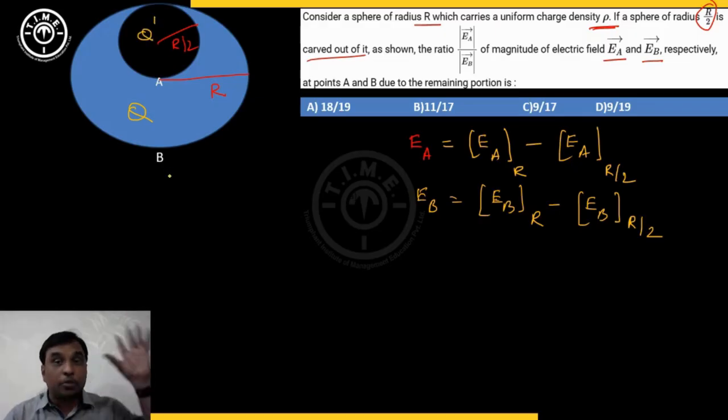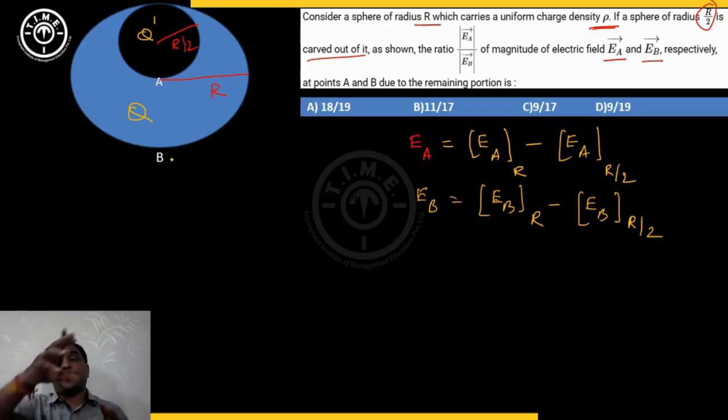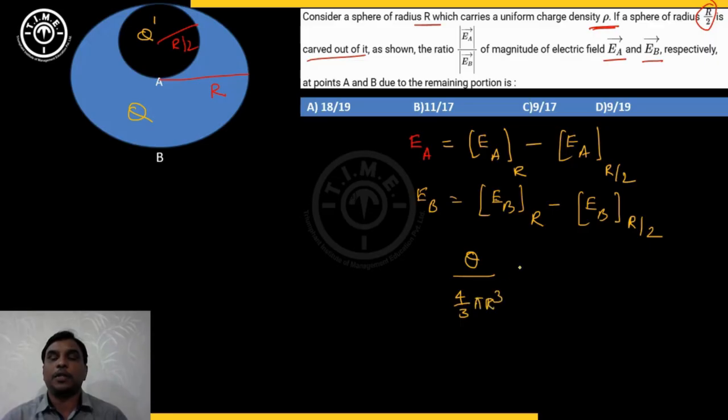So I have a sphere of radius r on which plus Q is present, and I have another sphere whose radius is r by 2 on which minus Q prime. Instead of taken out, I'll say I've given minus Q prime charge. That's the logic. So you can write uniformly charged. So total charge by volume 4 by 3 pi r cube is equal to Q prime by 4 by 3 pi into r by 2 whole cube. From here you can write Q prime is 1 by 8 times of Q. This is the relation.